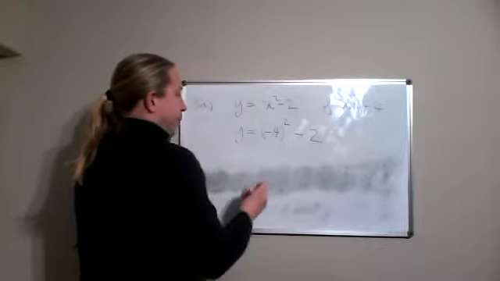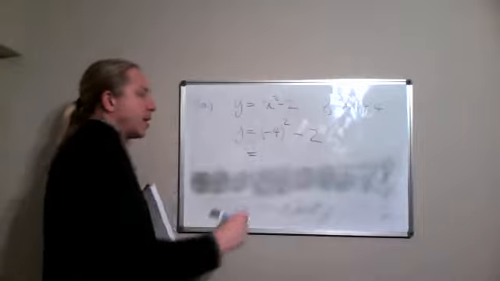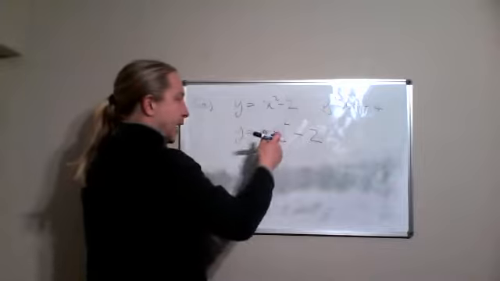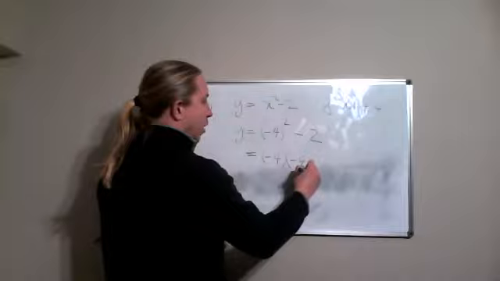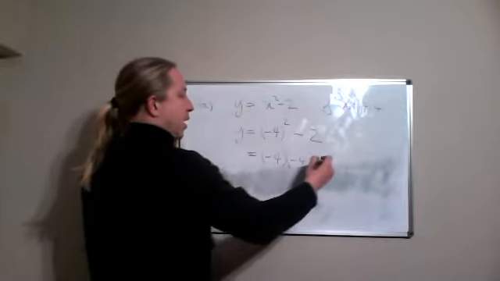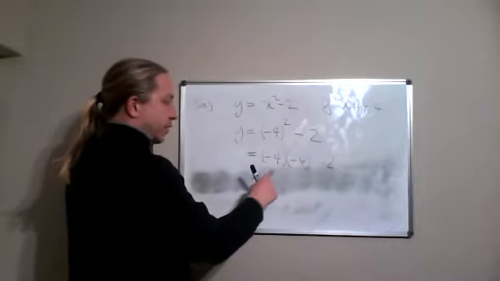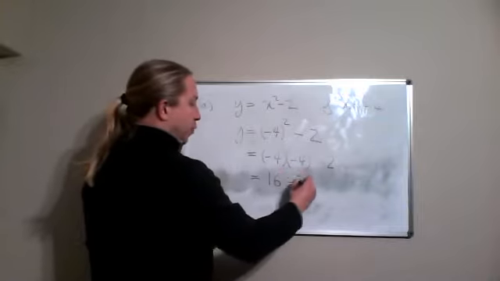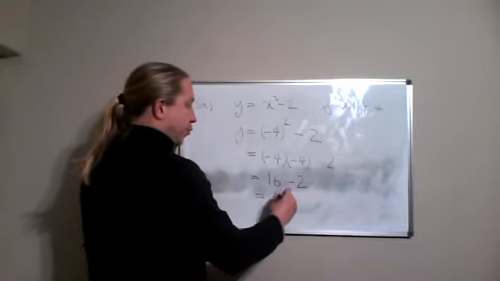Minus 2 equals, now we're going to square negative 4. Okay, guys, if you're struggling to visualize this and figure this out, what you can do is write it out. So it's minus 4 times minus 4, because that's what the square is. It's the same thing multiplied by itself twice. Minus 2. This equals negative times a negative is a positive. 4 times 4 is positive 16. Minus 2 equals 16 minus 2 is 14.